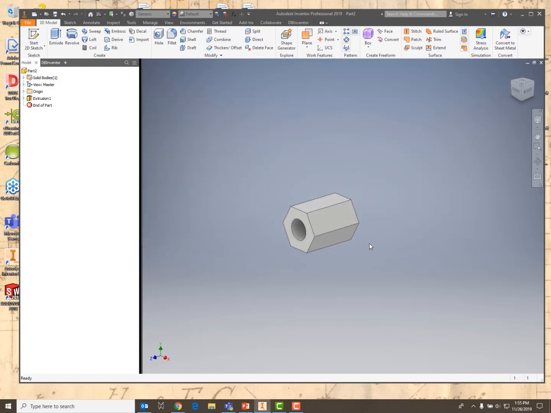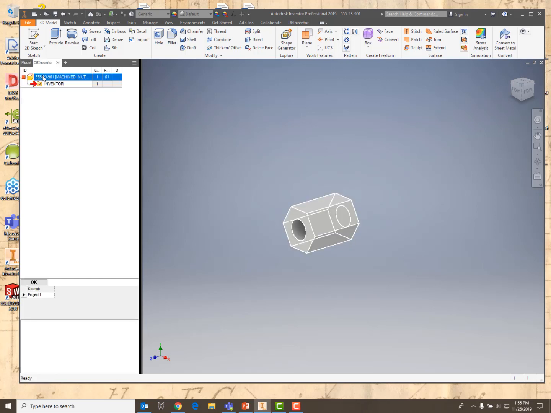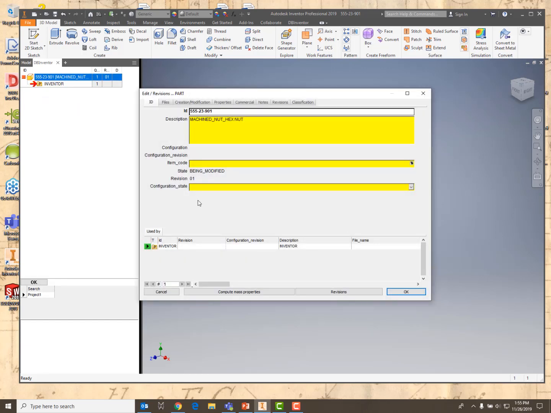Now this will save this part for the user and it will create the parts record card. So let's take a quick look at that. So here's the record card. These are configurable by your administrator. You can add tabs, you can add drop downs and add properties to these record cards.